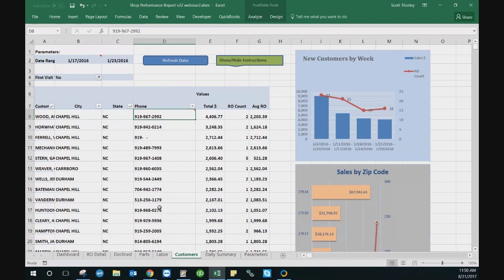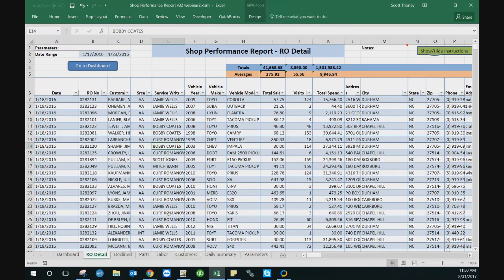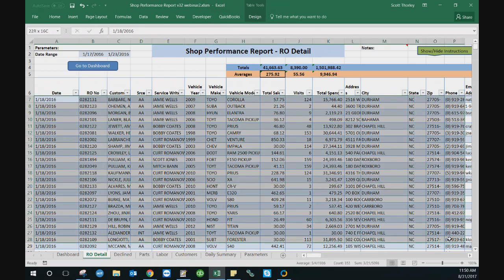Now, one thing, and it's beyond the scope of today's call, but the RO detail tab has the customer source. So if you really wanted to do it, I could highlight and cut and paste this data into another Excel spreadsheet. This isn't locked down like it used to be in the old version.